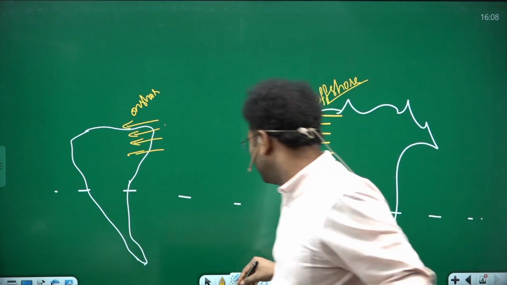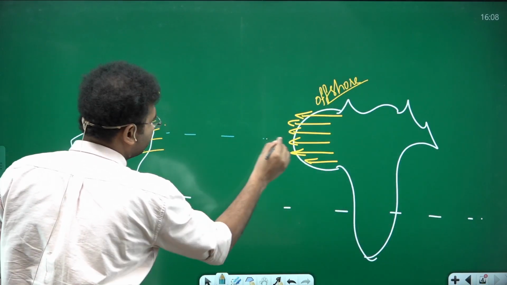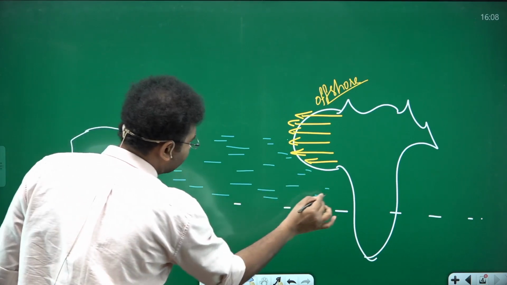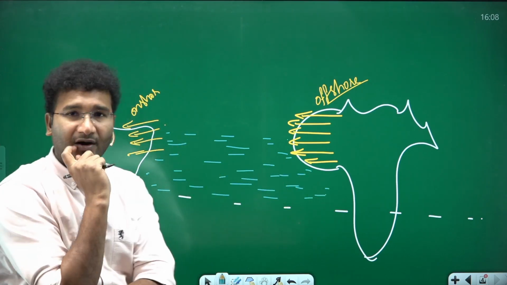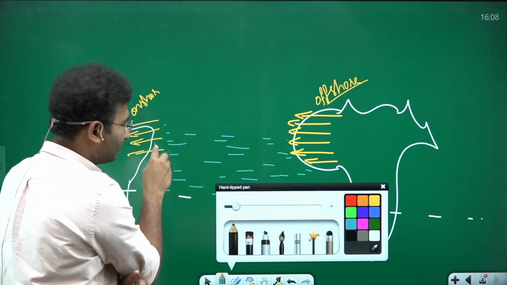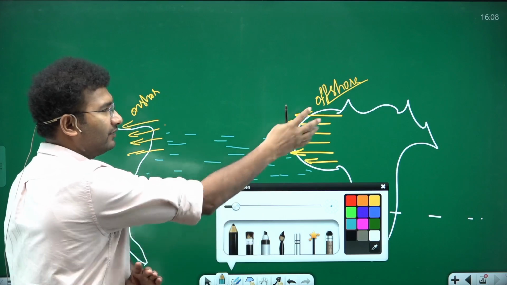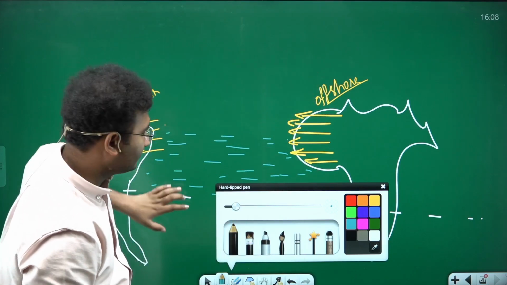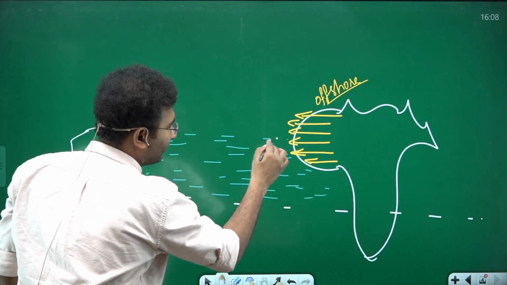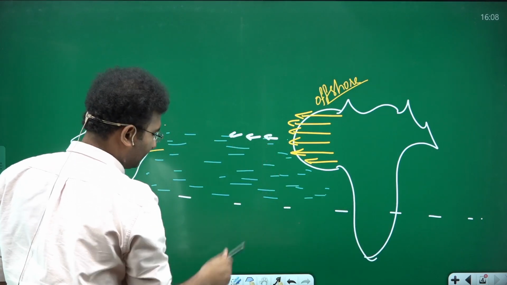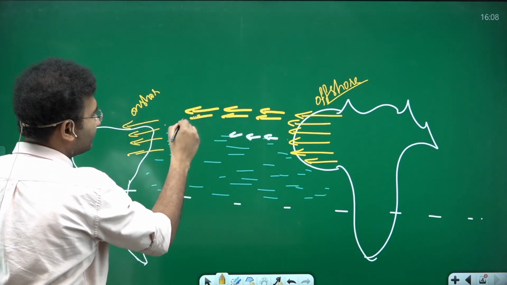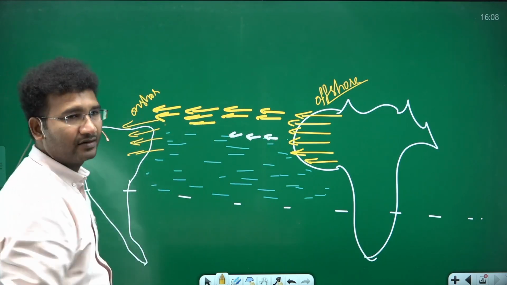Let's imagine these are all your water. And please try to understand this in the depth profile. Okay, how the water moves, let's try to understand. In the depth profile, please imagine the water in the depth profile and the wind above. So let's try to understand how the water moves. Here, the water has to move from this place to the other place, right? Because the wind is also moving in the same direction. This is how the wind moves, right?